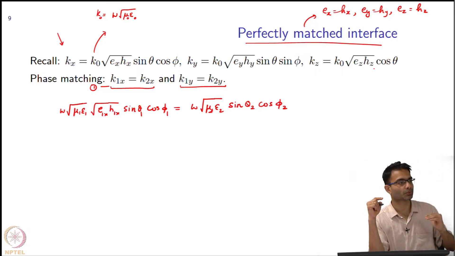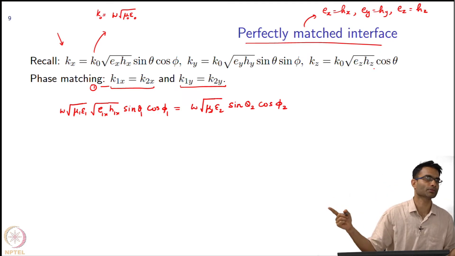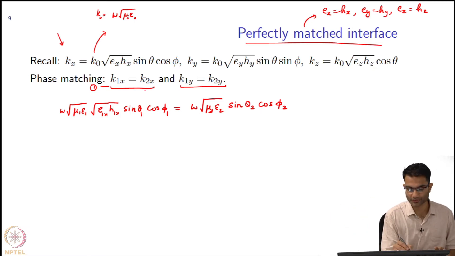Now, region 1 and region 2 - will the waves be travelling at the same angles? No. So that is why I put sin theta_1. I have theta_1 phi_1 in region 1, theta_2 phi_2 in region 2. I am not getting into what the precise values are because they are not important. So this is the first condition.